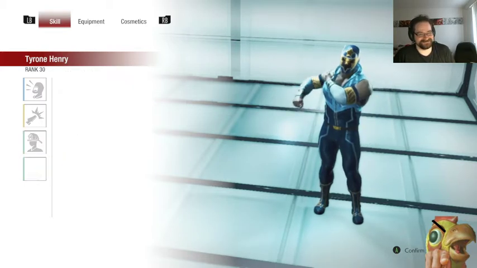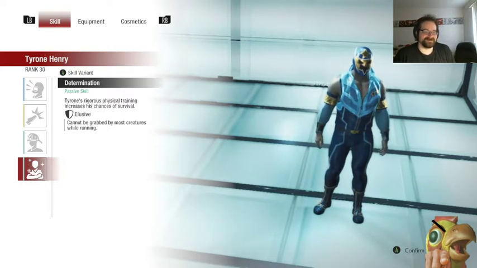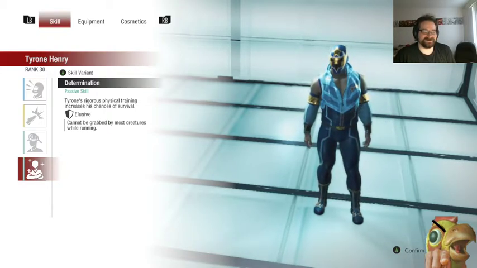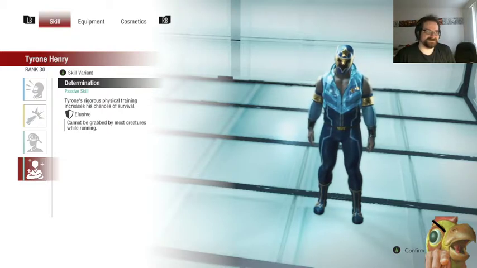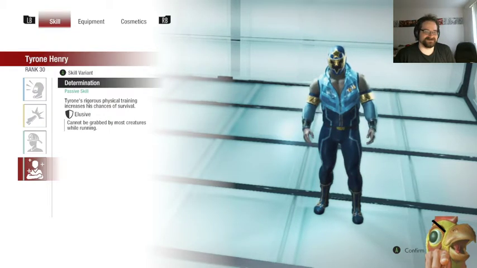As for passive skill number 2, I recommend using Elusive. This allows you to get out of damn near every zombie bite. It's pretty much a safety measure. As long as you're constantly on the move, you're going to be activating Elusive.